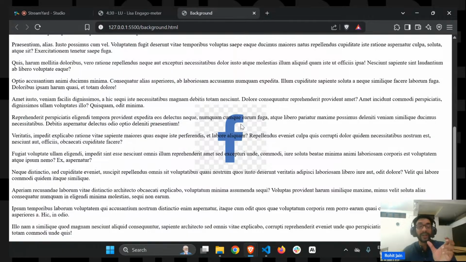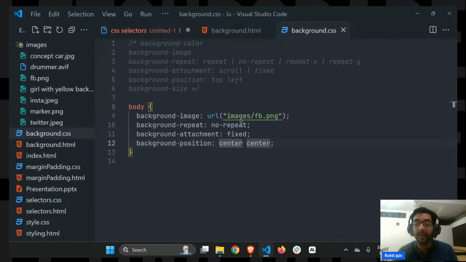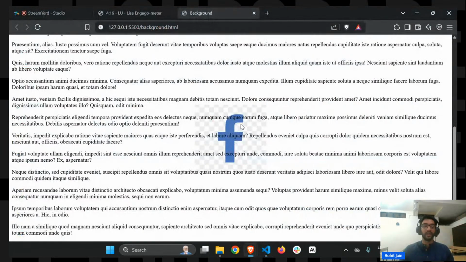Well, there is no point in writing the word center twice, so center can be done with just one center as well. Two centers and one center mean the same thing. Background image, background position center. So someone asked how we can center the image. This is how we can center the image.